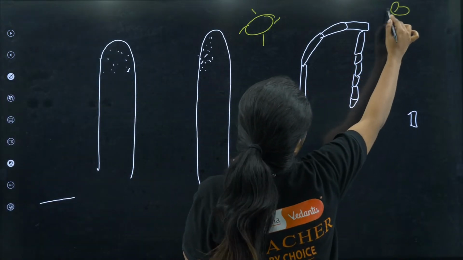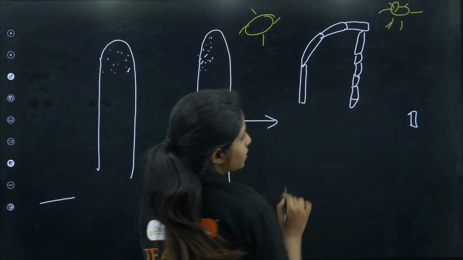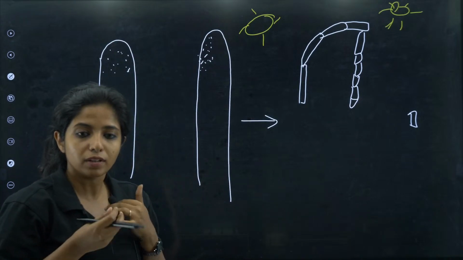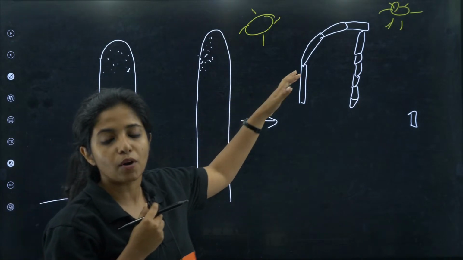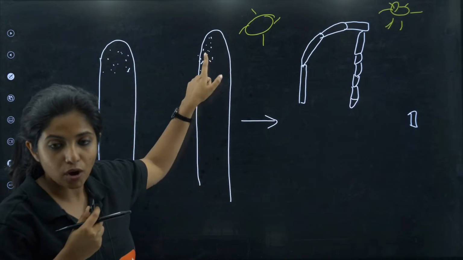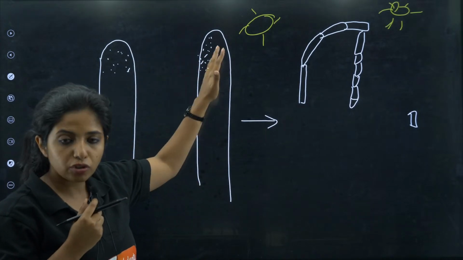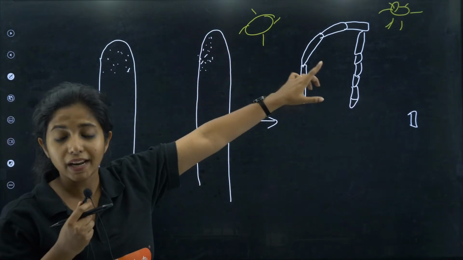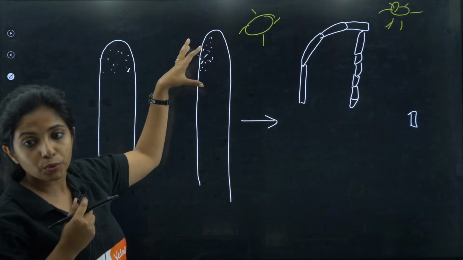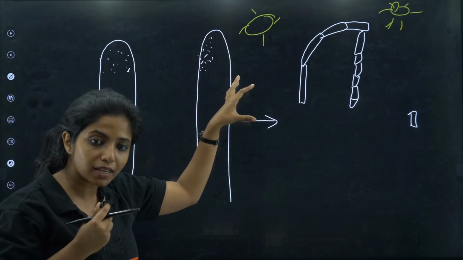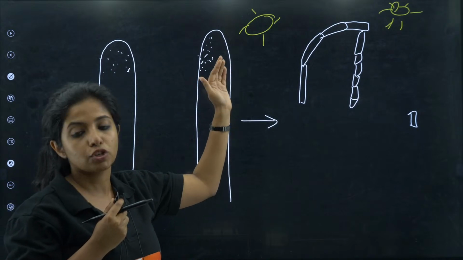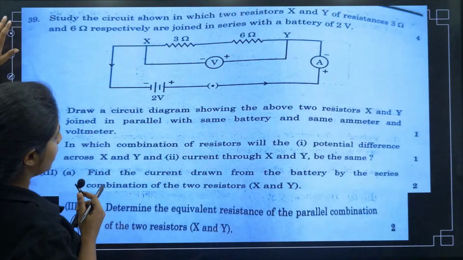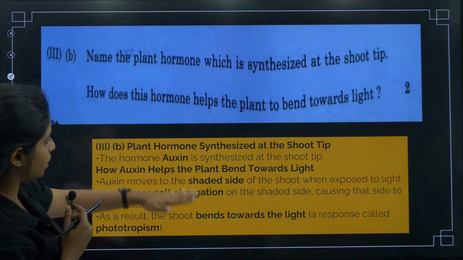Light. That is why the bending happens, because the plant wants the other side also to receive some amount of light. So it's because of the auxin hormone at the shoot tip, and auxin is responsible for cell elongation. Now when it is more towards one side, obviously it causes unequal cell elongation, which is why the plant bends. I hope that is clear, and this is how you can answer it.